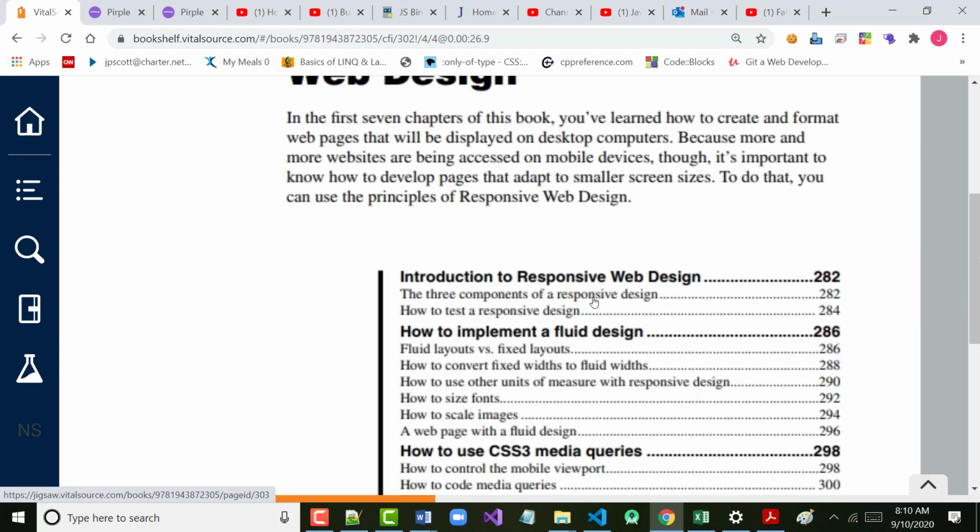RWD, or responsive web design, what it means is that whatever it is you're trying to show, it's typically a website, but whatever it is you're trying to show looks good on any kind of medium. Okay? Desktop, laptop, tablet, phone, and in any orientation. Sometimes you'll bring up a site and it will look really good on your phone, maybe in landscape, but it looks terrible in portrait, or vice versa. We don't want that. We want it to look good on basically everything. So that's what they get into in here.